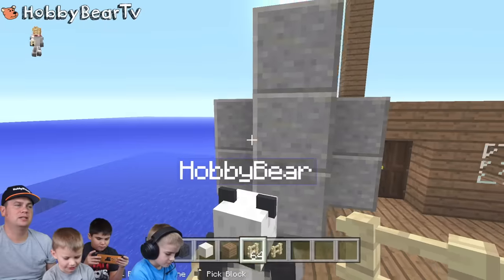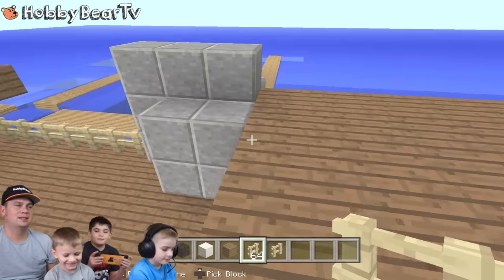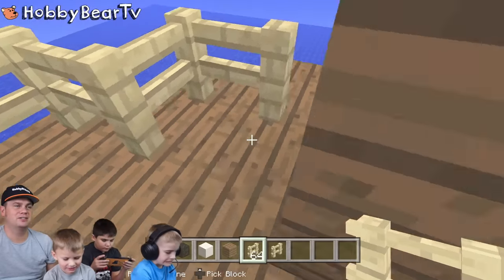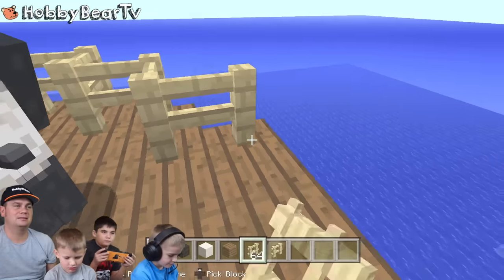There we go. Here's the bell. That is a ginormoid bell. Wow. That's just a really big bell. Not judging. Just saying. It's a big bell. A lot of bell.